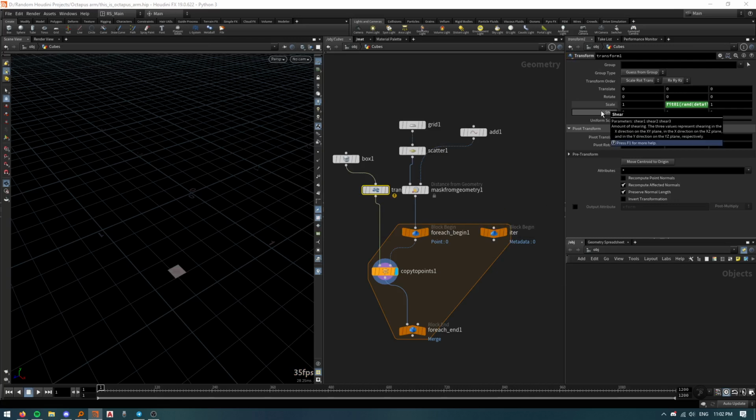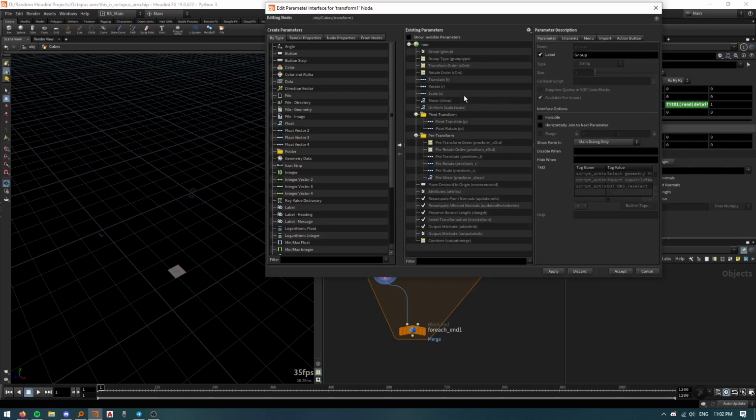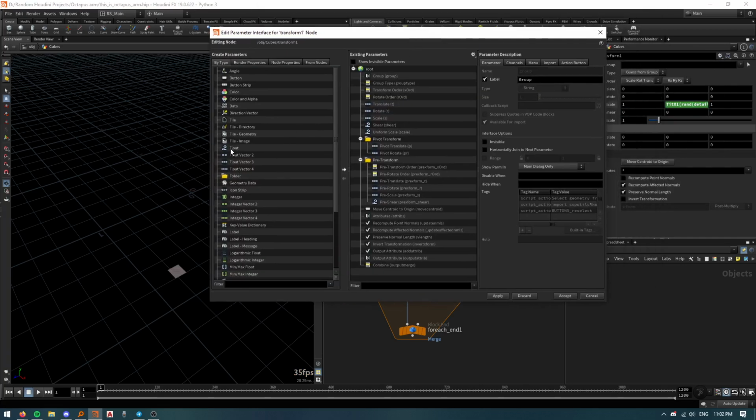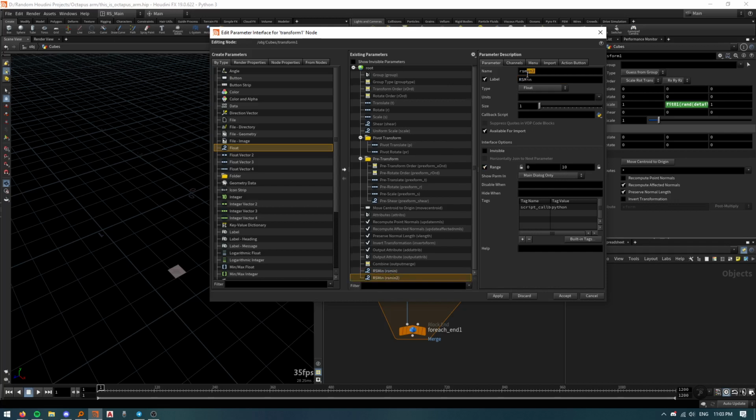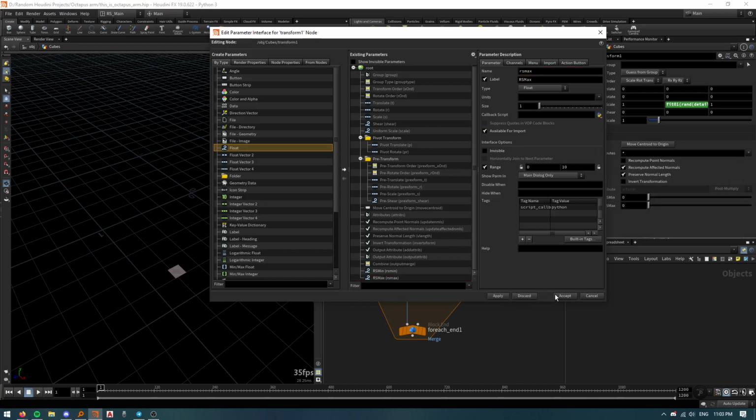The reason why I have rs min and rs max is because sometimes when you type scale, you already have scale here and you're gonna get confused between them, so I just put down my initials, which is rs, but you can do whatever you feel comfortable with. We're gonna add some parameters here so you can change it easily. First one is gonna be rs min. It's really important to check this spelling and make sure you don't mess it up. And I'm gonna make the second one, rs max, and 0 to 10 apply accept.